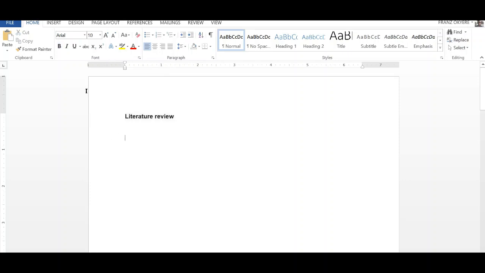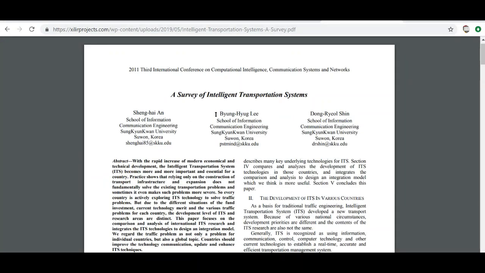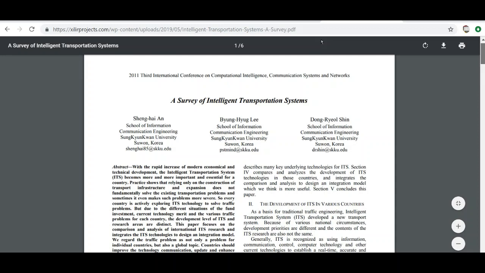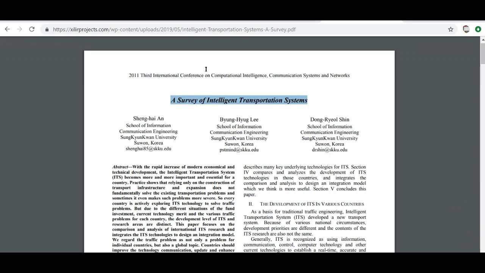Okay, so now let's go for this material. We want to actually reference it. So we want to look at it with interest: A Survey of Intelligent Transportation Systems. Okay, so what do you want to say? How has the global positioning system influenced transportation?